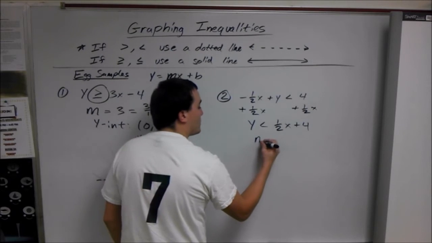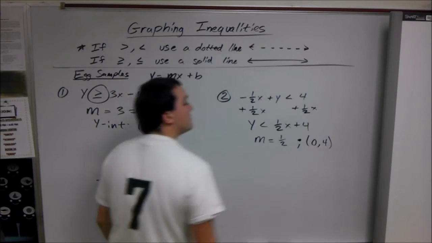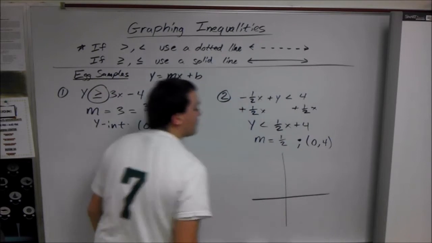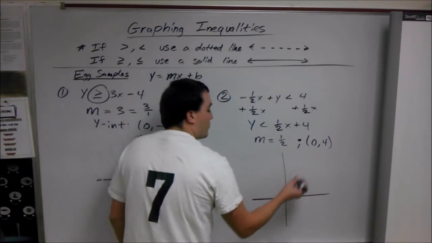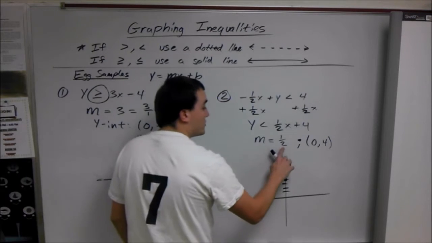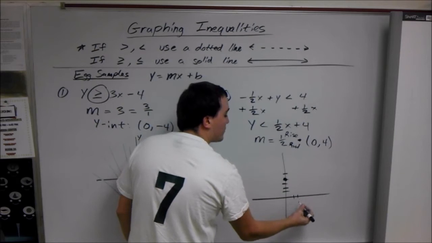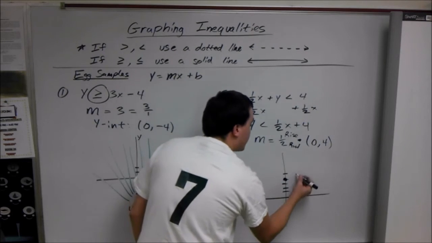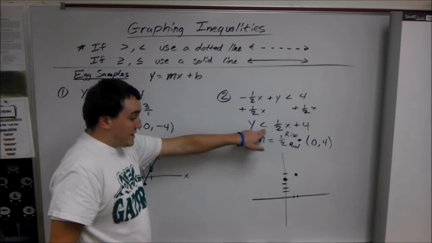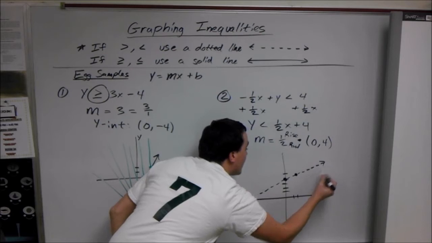And from there, we know our slope is 1 half. And our y intercept is 0 comma 4. So we can plot that point and use our slope to find the next point. Starting point is 0, 4. So right here on the y-axis at 4. And from there, we go, using our slope, rise over run, up 1 over 2. And you really only need two points to graph a line. So once you plot that, you can start the rest of the work you have to do for the inequality. Since it's less than, we use a dotted line. So we know it's a dotted line between those two points. And now we have to figure out where to shade.